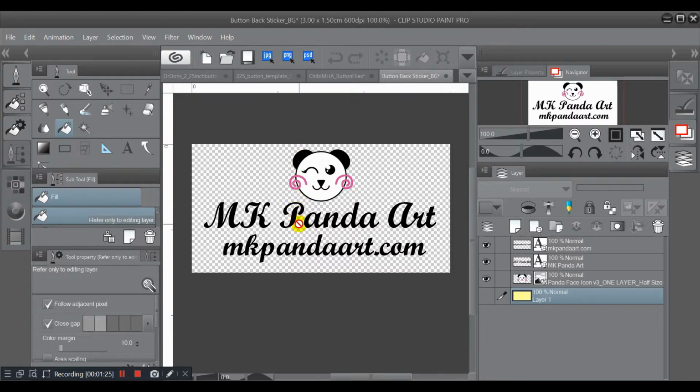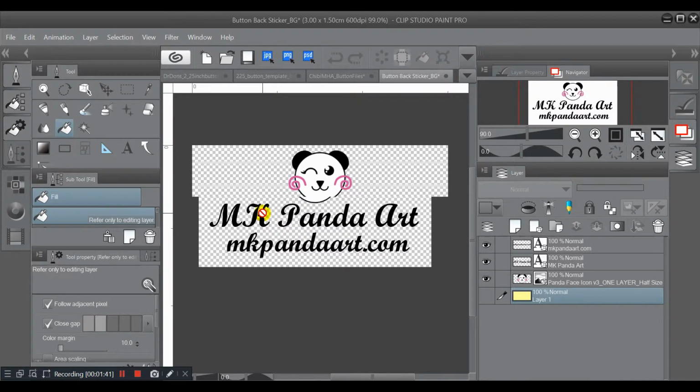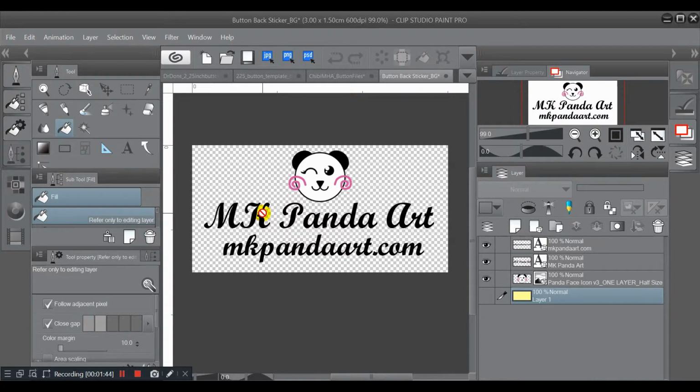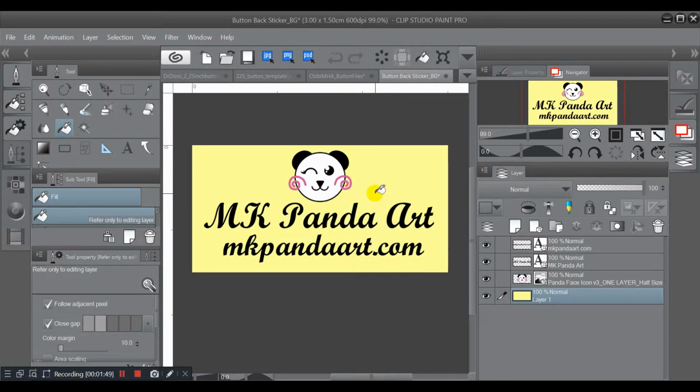Yes, I know typically Americans do not use the metric system, but most of my paint programs do use the metric system, and I find that it's much easier to get more accurate results when measuring much smaller spaces. As you see, the current canvas is transparent because we'll be using the tables in Microsoft Word to create our cut lines, but of course it is possible to create labels with the background image if you want, and I will be demonstrating images for both scenarios. Now just make sure to save and export your image file, and then let's head on over to Word.